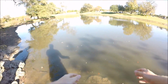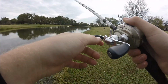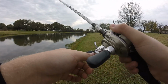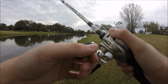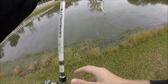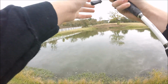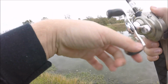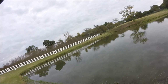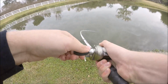Yay! There he goes, we got it! There we go. I got one. Little booger. Got you that time, little booger. Over here. A small one. That's not a bad one, actually.